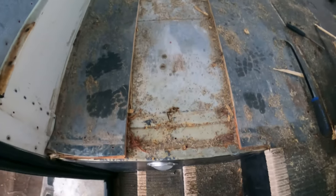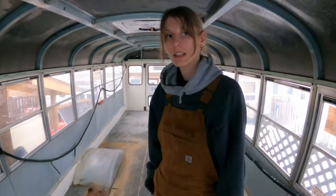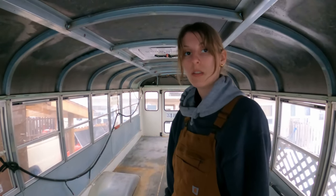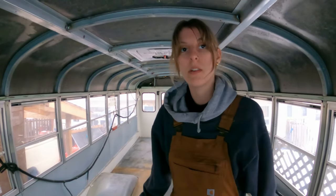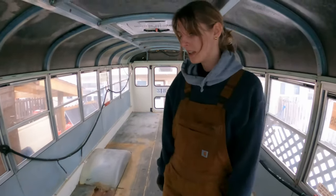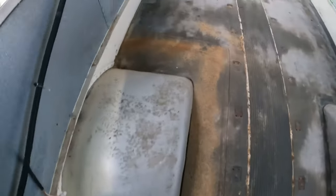We've cut back the floor to discover the floor is actually almost perfect from what we can see. I don't think we're going to rip up the floor until we need to, because we don't want it to rust when we're working in here since it's snowing outside — we've got moisture on our boots. You can just see how the wheel wells have rusted around them, and we're just going to investigate and see how bad it is around there.